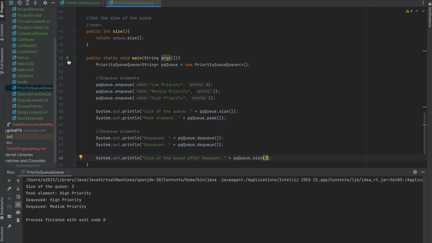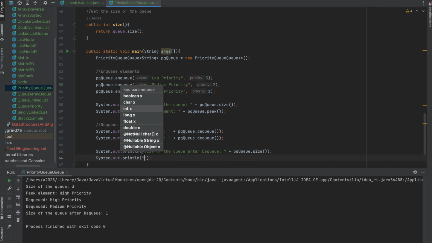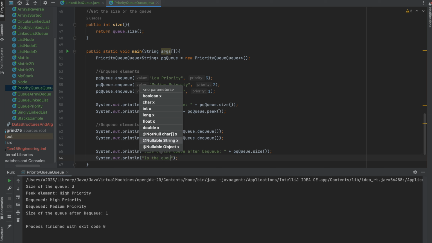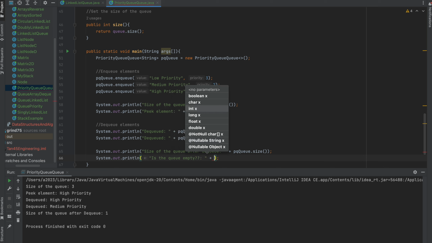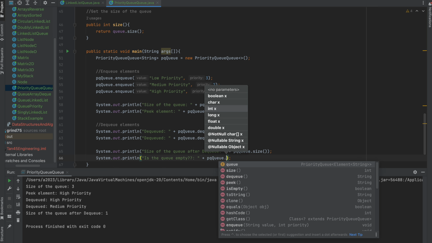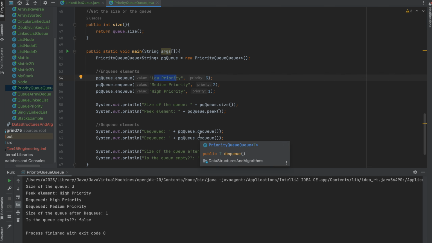Of course, it will give us the value 1. And in the end we will also check whether the queue is empty or not. Is the queue empty? We'll say pq.isEmpty(). So false, right? Because the lowest priority element is still in the queue.